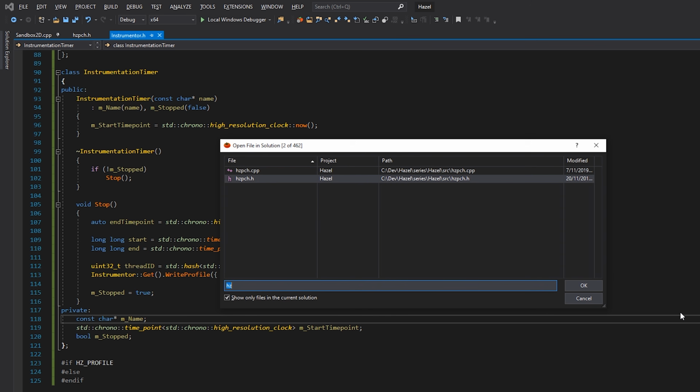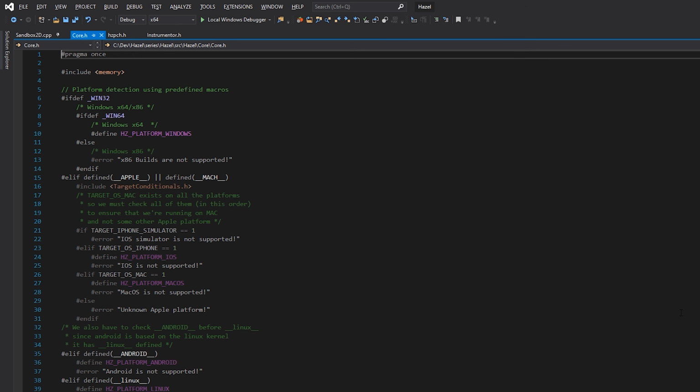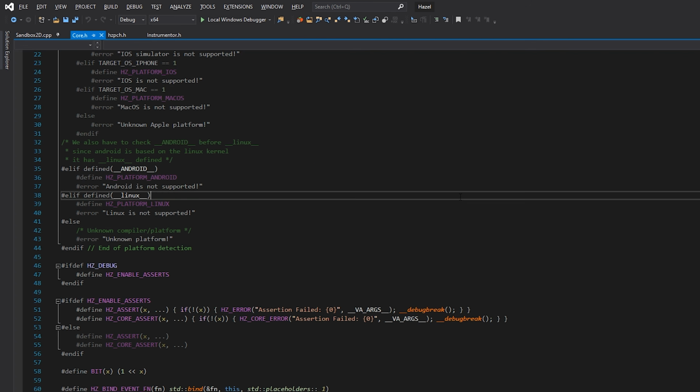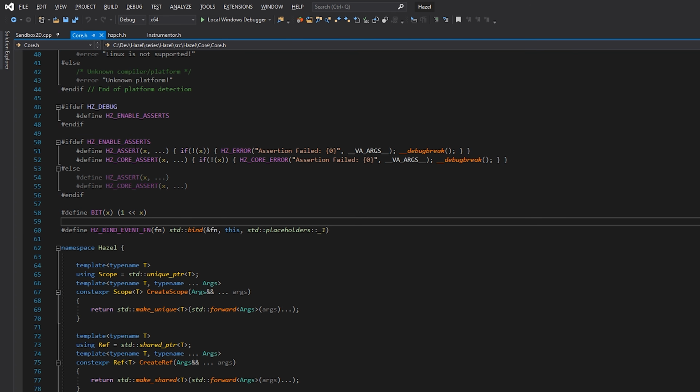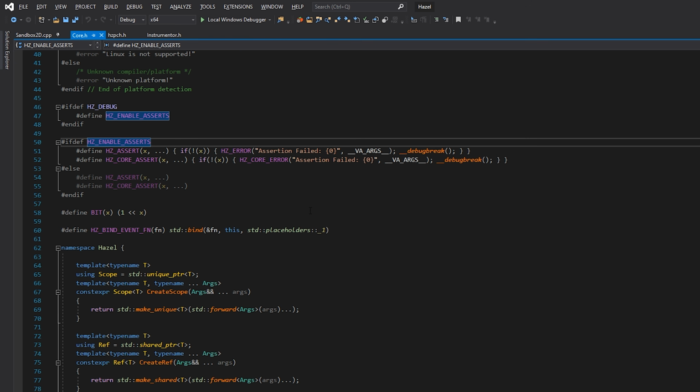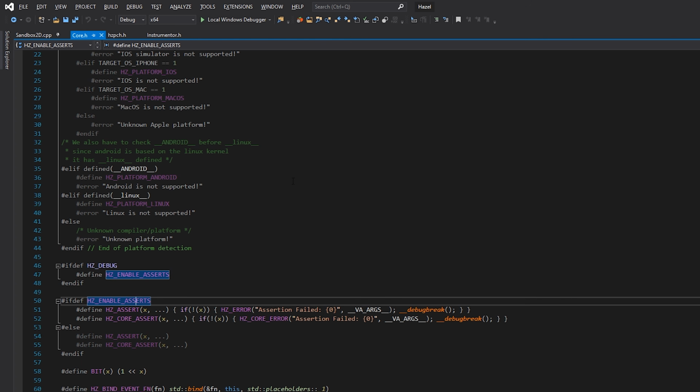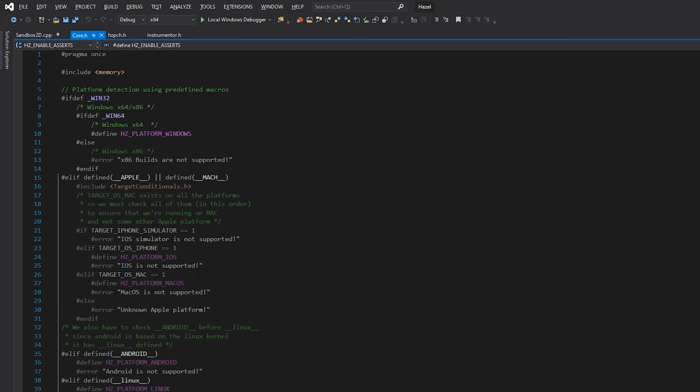that just has all of the macros that you've configured a certain way. If we check out, what was it, core.h, right? We have a lot of these macros here. We've got enable assert, stuff like that. You don't want this scattered around all of your application, obviously, because if I want to change whether asserts are enabled or whether profiling is enabled, I have to hunt through a bunch of files to figure that out.